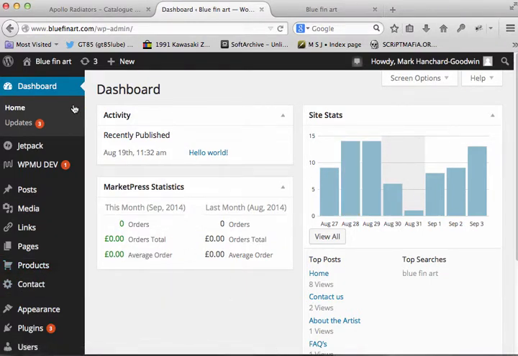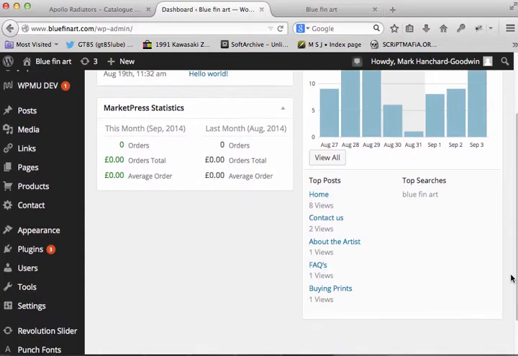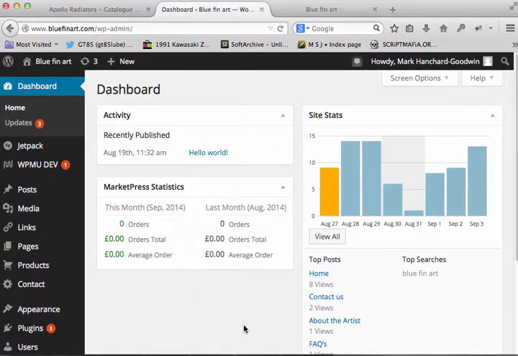But in your dashboard, when you come in, apart from the fact that you'll receive an email confirming orders, you'll be able to see month by month statistics here as well, which I think is quite a good way of tracking things. So I've left this area pretty clean. You'll see various things like updates and what have you. That's for me to deal with, and I'll deal with them as and when they are important.